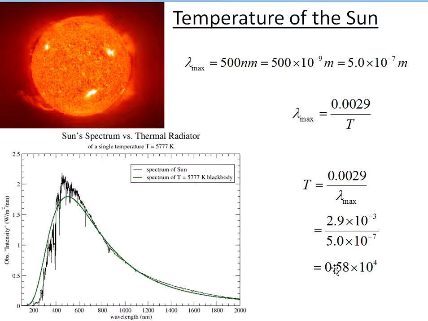And to put this into regular notation, this is 0.58 times 10 to the 4. 10 to the 4 is 10,000. So 0.58 times 10,000 turns out to be 5,800. You move the decimal place 4 spots to the right and you fill it in with zeros in those 2 spots. So there it is. Based on the observed wavelength of maximum emission, 500 nanometers for the sun, you convert that into meters, you rearrange Wien's law to solve for temperature, and then you do the math, and you get the temperature of the sun just by looking at it and taking a spectrum, 5,800 Kelvin.